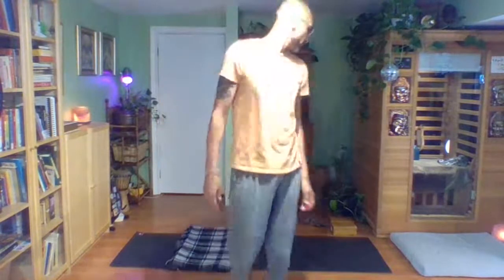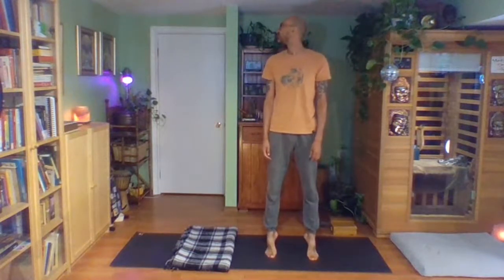We're going to get started with our warm-up. Please find your way to standing with your feet about hip width apart. And then we'll start by looking to the right. Come on the balls of the feet. Look forward, come down. And then looking left. And then coming down, looking right. Center and left.